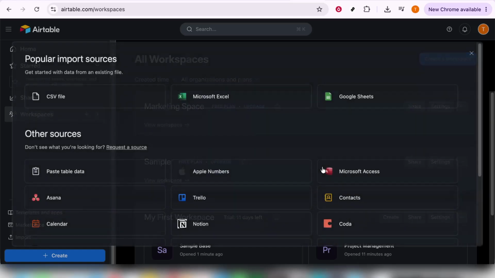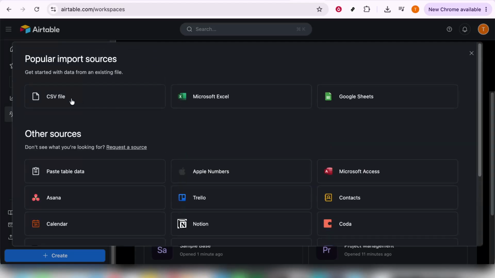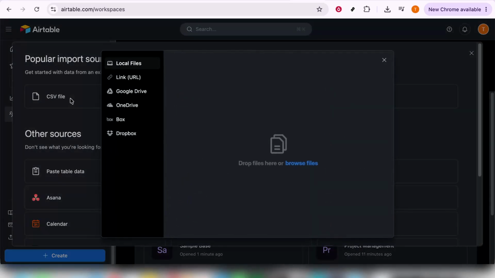As you follow these on-screen prompts, you'll likely be asked to define the parameters for your import, such as selecting the type of file you're importing or any specific columns you wish to include. Airtable supports a variety of file types, including CSV and Excel, making it a versatile platform for a range of data needs. During this part of the process, it's important to double-check your data to ensure compatibility and accuracy, as this will help avoid any glitches or data misalignments.